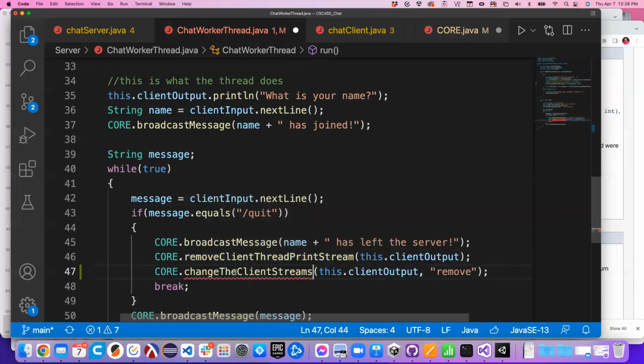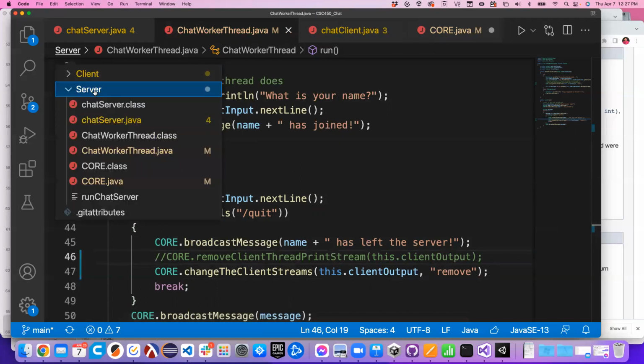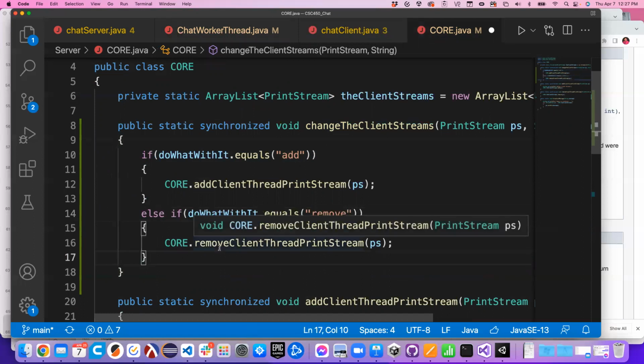Oh, thank you. Okay. Now, technically, if I say anything other than add right now, it'll remove it. So if I want to be, let's say, foolproof, we would just go into core and we would say else if you said remove, then we'll remove it. Otherwise, if you gave me any other babble, I'm just going to ignore what you did.